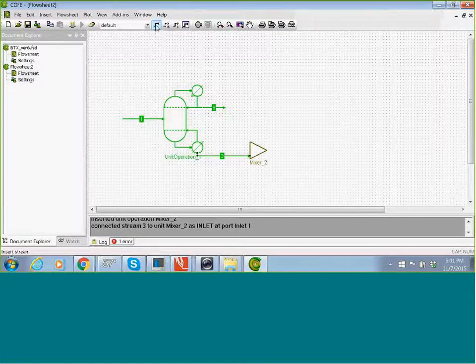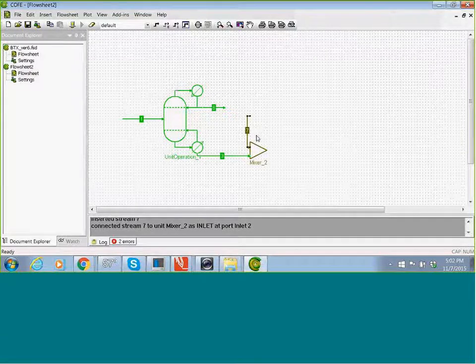So I'm going to left-click on the Insert Stream icon, let go, and then left-click again at about this location in the flow sheet, let go of it, and then left-click again so it gets connected as the other inlet to the mixer.